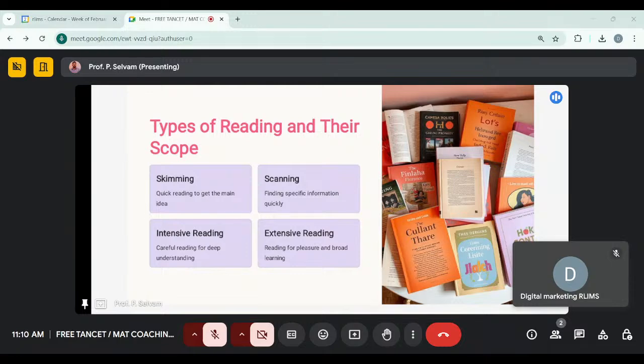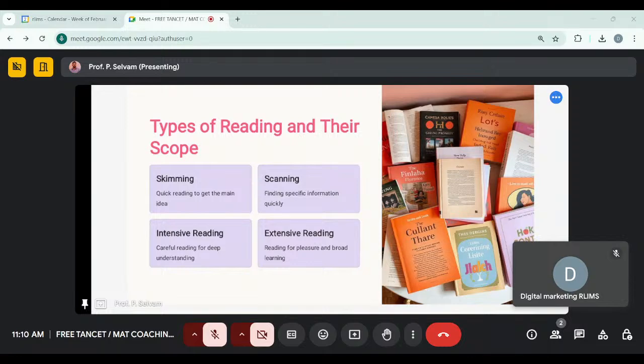Imagine you're all going to appear for the TANCET exam, and the examination date has also been announced recently. Now, you just want to know the TANCET counseling dates. You take the newspaper and you start reading. The counseling dates are given in the newspaper, for example. A big passage is given. In the big passage, you won't read all the content. You will look only for the specific dates, because that is the information that you require. That is called scanning.